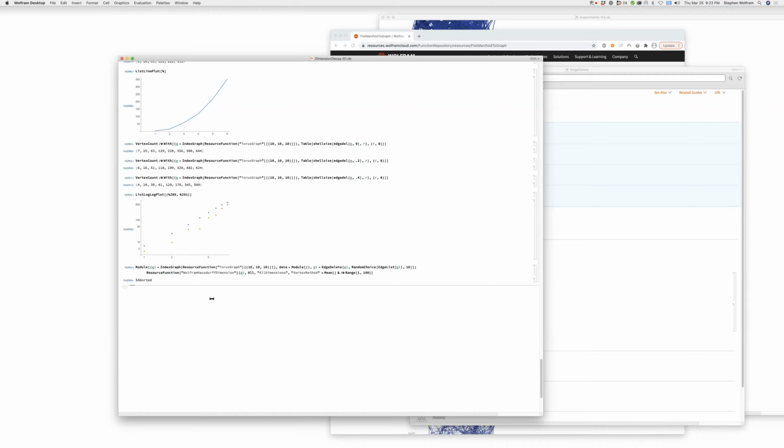Ooh, there's a weird discontinuity appearing. Yeah. I'm telling you, there's a percolation cliff.